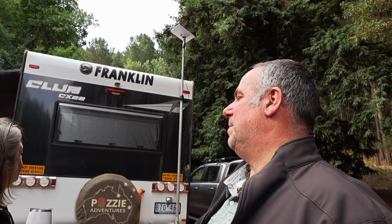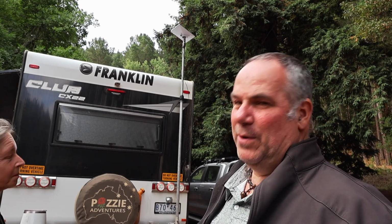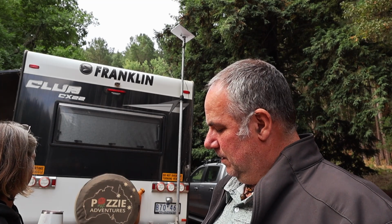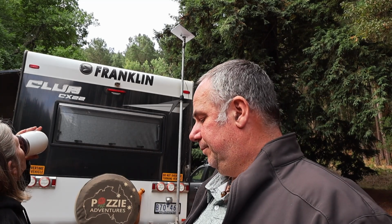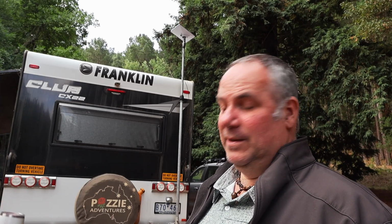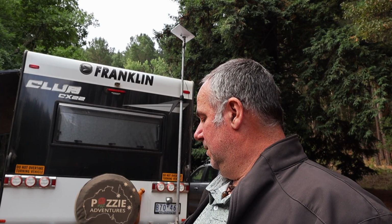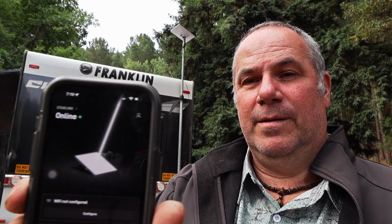We did have something similar with our Gen 2 when we were in South Australia. Do you remember we parked right under that tree? It did work, but it was very broken up. We didn't have a very good signal. Well, $50 for an experiment is all good. And really, to be fair, Mount Franklin is probably one of those places where you're not going to get many areas to camp that would be good for Starlink. But we've probably picked the biggest Californian redwood tree and parked just under it. So, yeah. Well, it may take a few. Oh, hang on. There we go. Online.